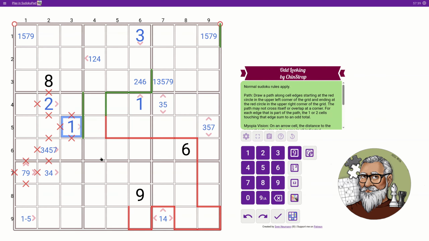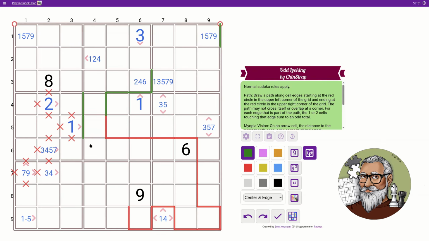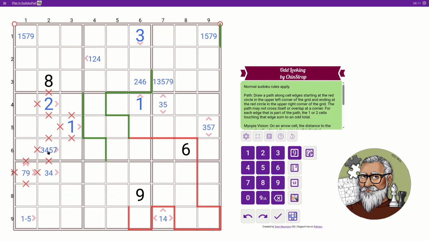And no, this could go up. Okay. But now what's the maximum we could have here? Well, I can't go down because this can't be 2. So this would have to go right. So these aren't allowed anymore. And this would have to go there and then down. Now, I don't know if it has to connect here, but yeah. Now this could go down here, and that's it. It has to, because I can't cross it here, which means that that is 3.